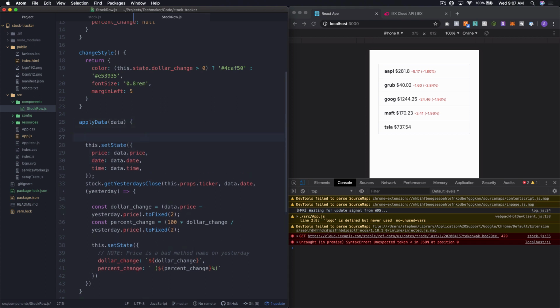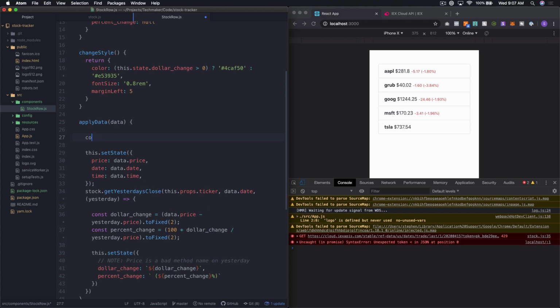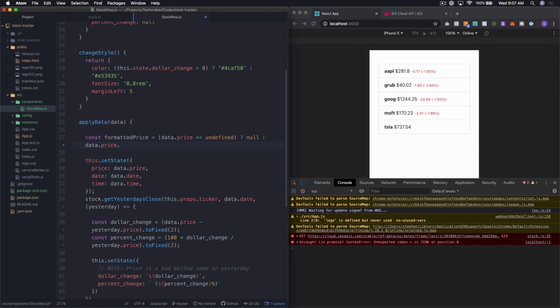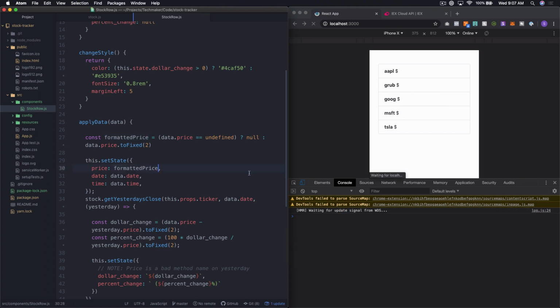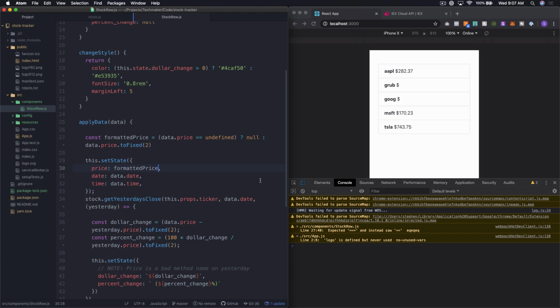So what I'm going to do is actually say const formattedPrice equals, and then ask a question, data.price equals undefined, and say, I don't know, null, or data.price, what is it? toFixed 2, and then just change this to be formattedPrice.